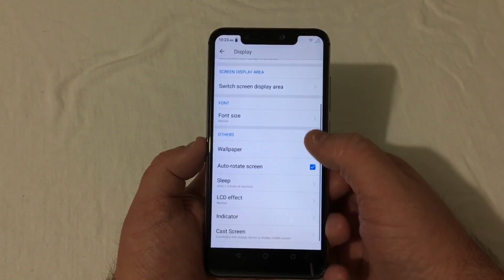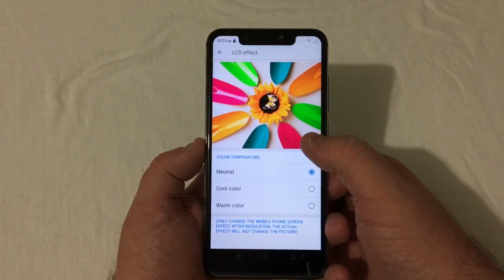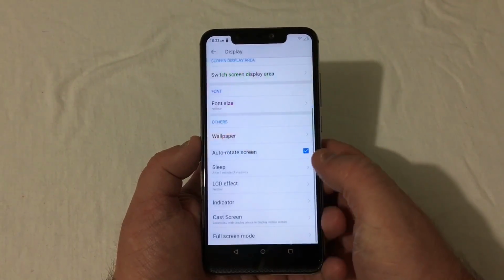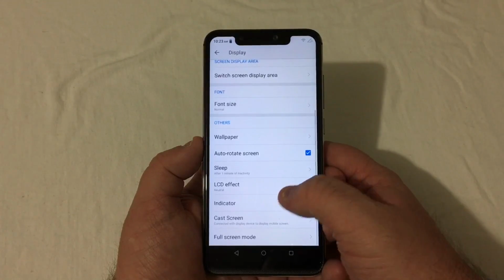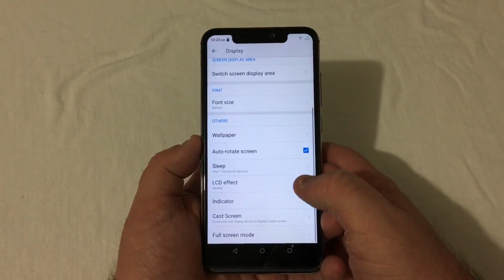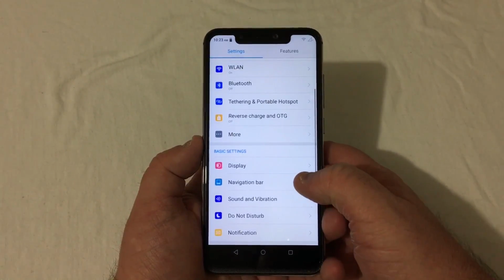Got the font size, wallpaper, auto rotate screen, sleep, LCD effect here. So you can change to neutral, cool, or warm color, however you want it to be. You also have an indicator here that says notification remind and call remind. So really nice to see that there as well. You can cast your screen and go full screen mode.